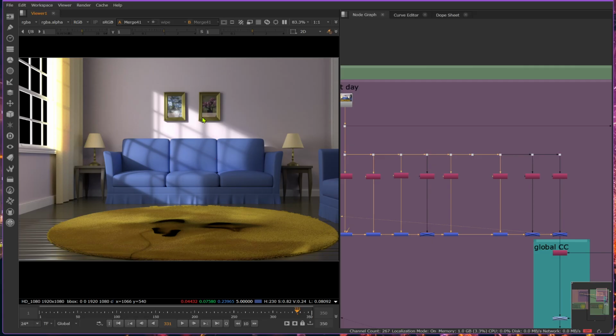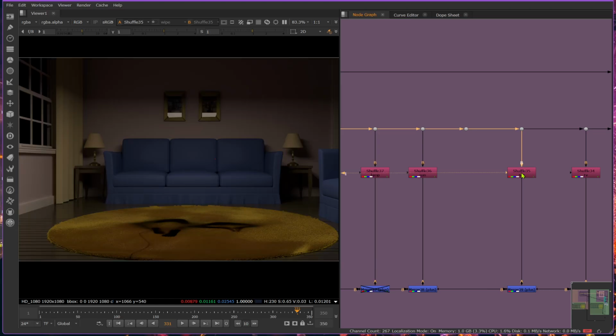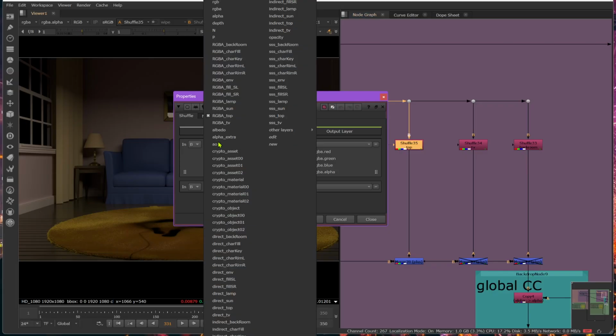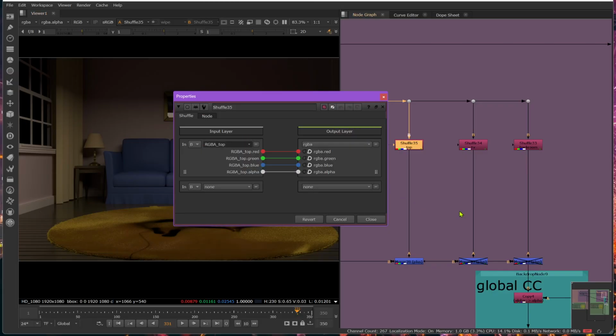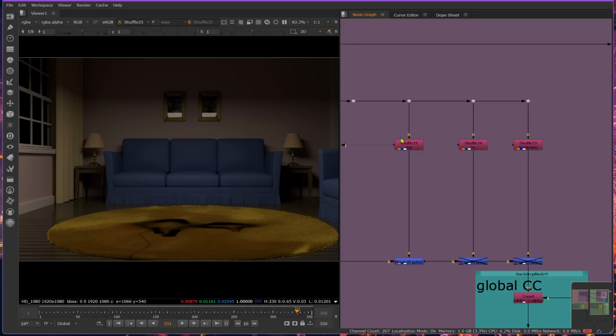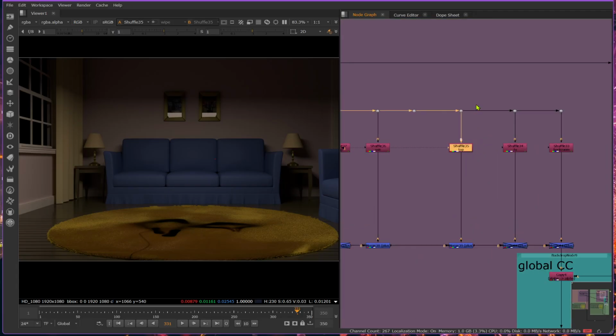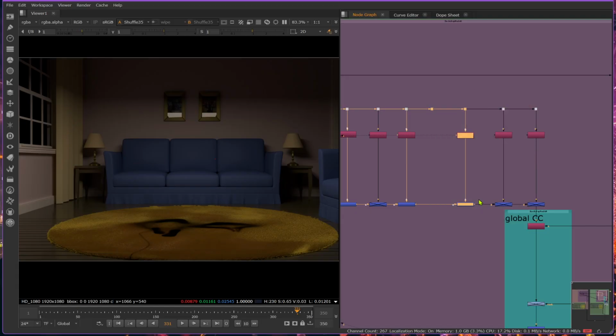So let's say I wanted to get rid of it. Okay. So we're going to look just at this layer, at this top light only. So this was just a shuffle set to that top light right there. So let's pretend this is the only thing in the world. And in fact, I'll leave it here to make it easy to at least explain to y'all.